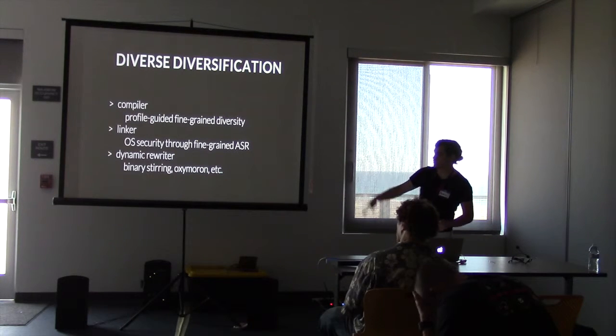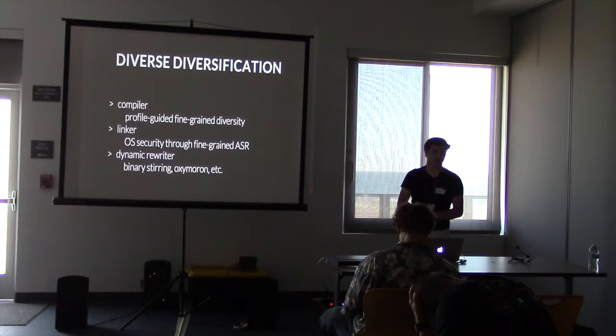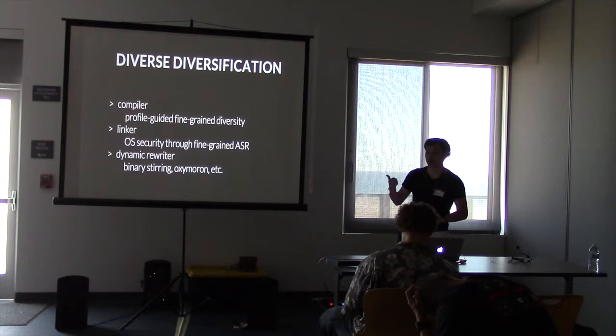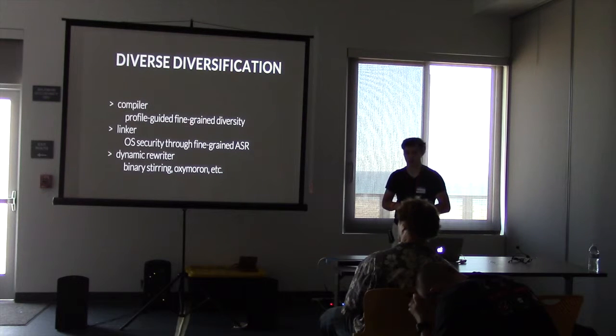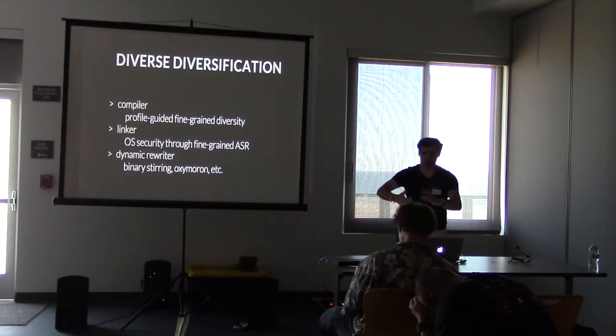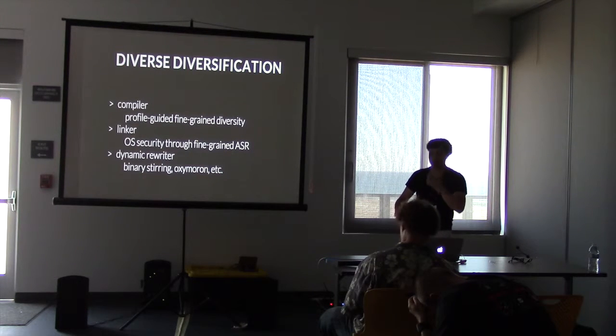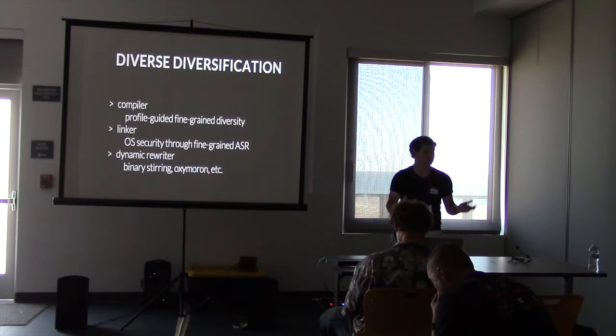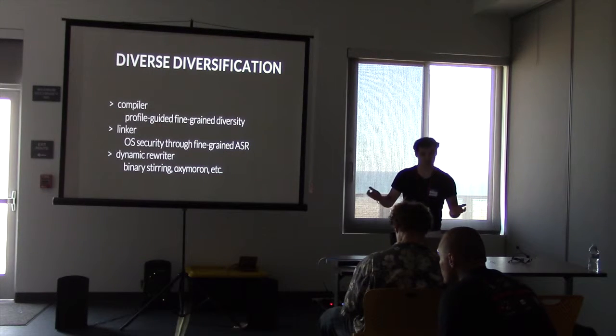"OS security through fine-grained address space randomization" is a nice paper if you want to read one. They actually do live re-randomization. While the program is running, or the kernel in their case, they take the entire program and re-randomize it periodically. This means that if the attacker tries to divulge some areas of the code, it gets moved out from under them. But unfortunately, it's implemented on a microkernel. It really isn't practical on, say, Linux or Windows.